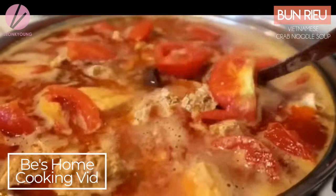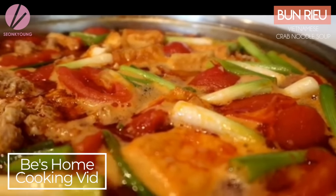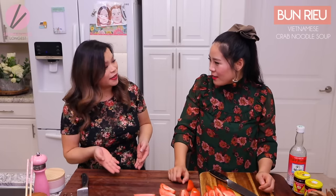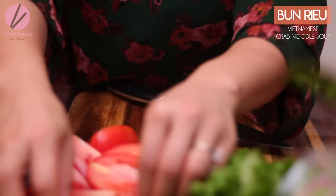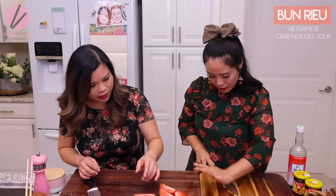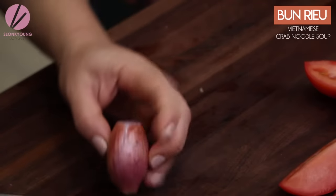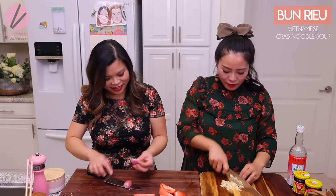But she's really good at cooking this because her family loves it and her husband still eats shellfish. She cooks it pretty much every holiday. But how do you make it so perfect when you can't taste it? You make it so often you know exactly what goes in, and of course she uses her husband to taste everything. Six or seven cloves of garlic — finely chopped — and then we're gonna add some shallots to make it more flavorful. The garlic and shallots are to sauté with the tomatoes, along with a little sugar, salt, and black pepper.